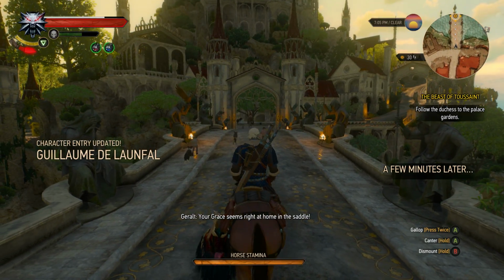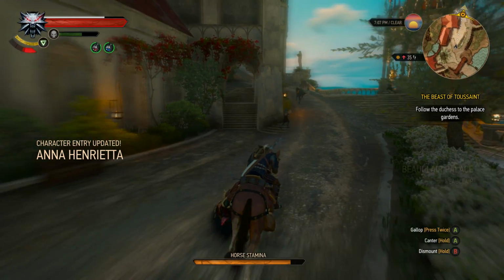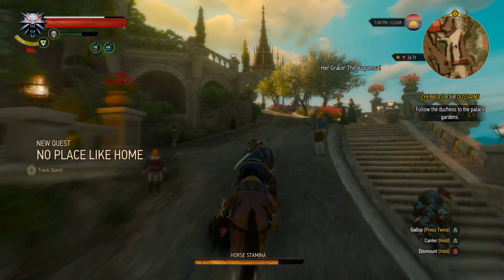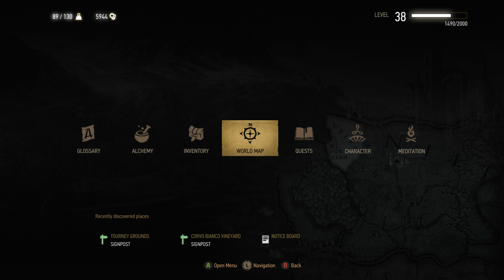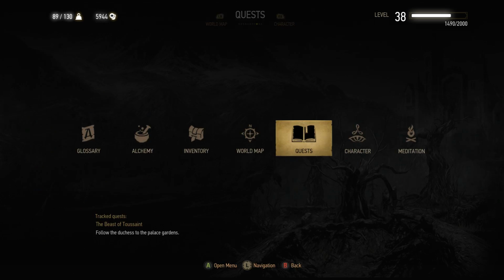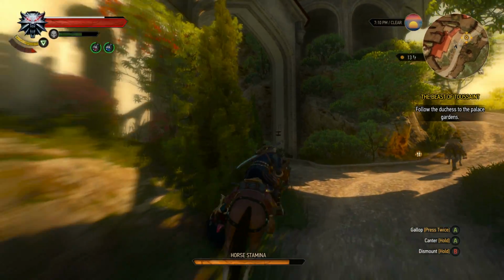That race seems right at home in the saddle. So, off we go. Straight back into things. Clear the path! Clear the way, I said! What's this? No place like home? What is this quest? Oh. Let's probably go check out the vineyard I have now. Let's take a look, though. Yes, it is. Go, go, we need to run. Run, Roach, run, swift as the wind.